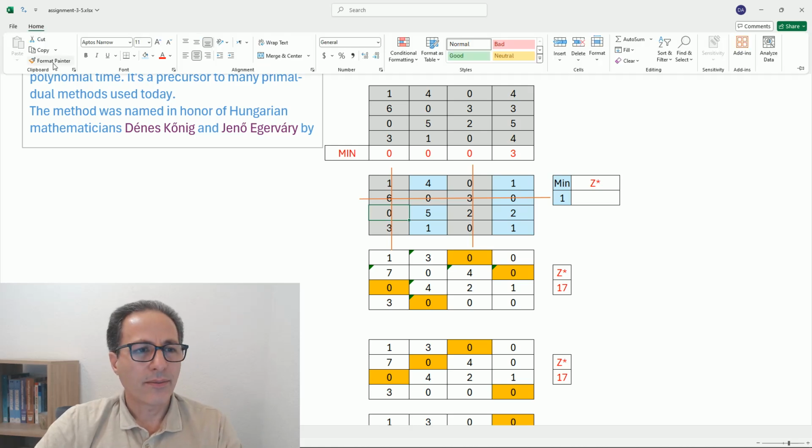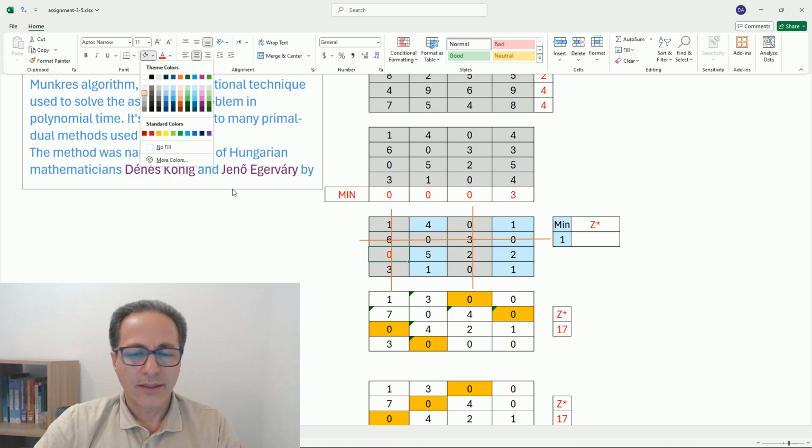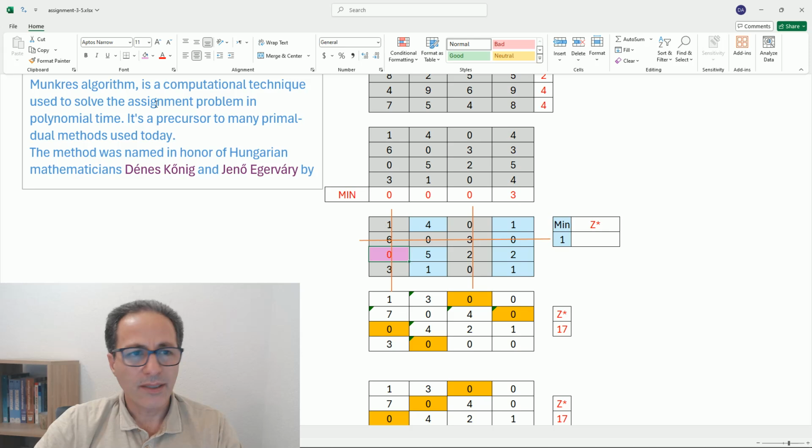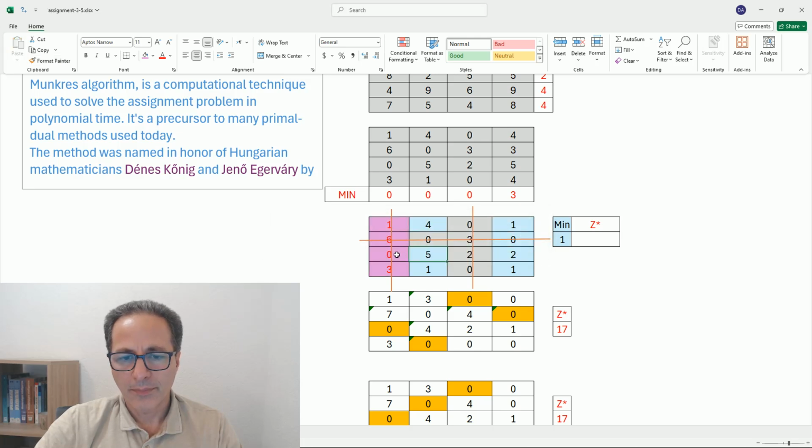If I make it another color, I'm going to change the color. So I select this cell, this 0. Since this 0 is selected, I'm going to cross out, or maybe change the color of, this column and also that row. Now, for the remaining part, in the second column I have a 0. I can select that one.